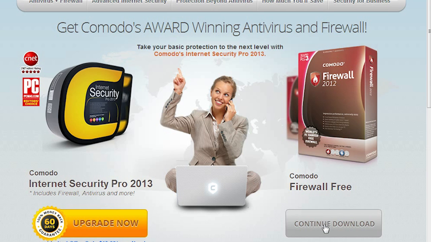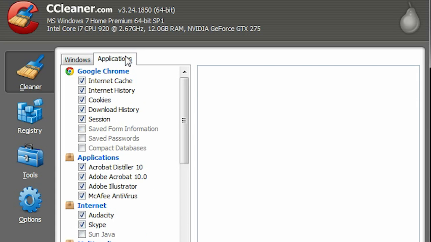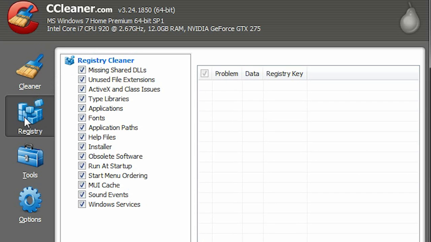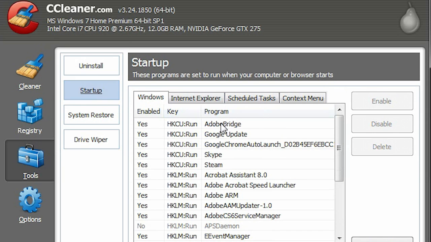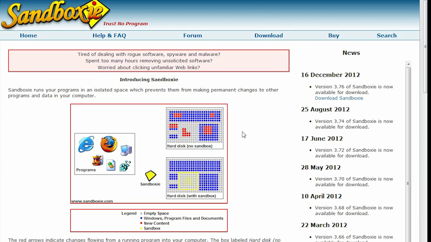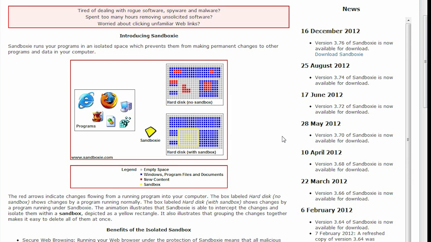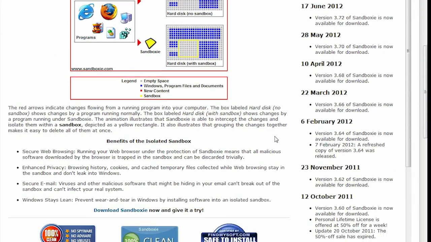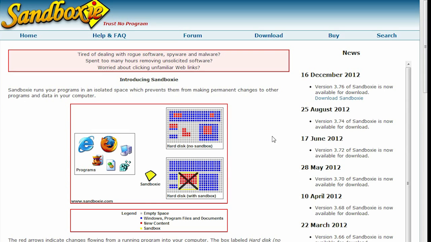You should also have a good router for protection, or you can download a free firewall called Comodo Firewall. CCleaner is used to clean temporary files, registry files, uninstall programs, manage what programs start with your computer, and more. You can get a sandbox program that opens files within itself and doesn't infect your computer if it's a virus. I think the antivirus Avast has a sandbox feature built into it, but I'm not sure. You could also get a standalone program called Sandboxie.